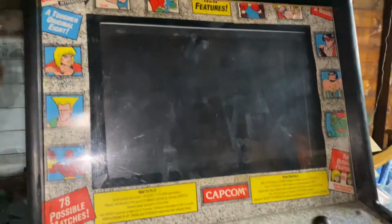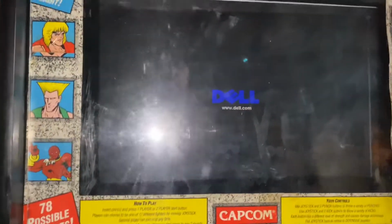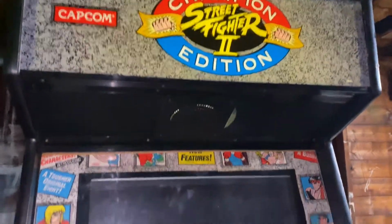So without further ado, let's turn this on. We got her on, got the stock marquee working.